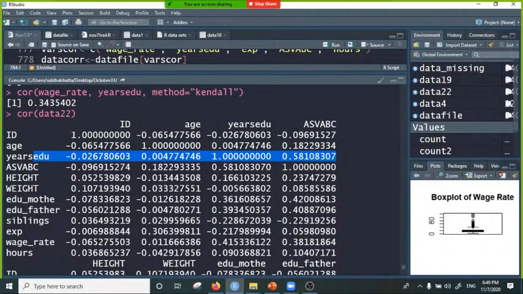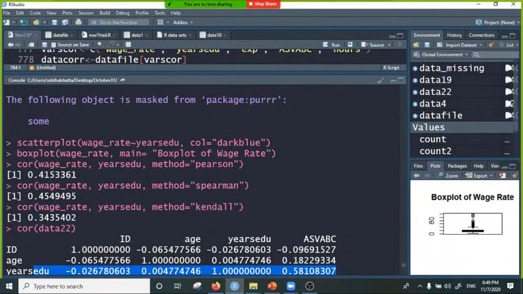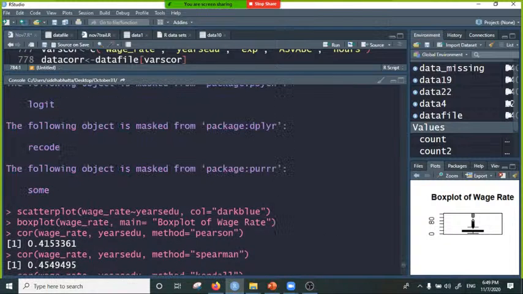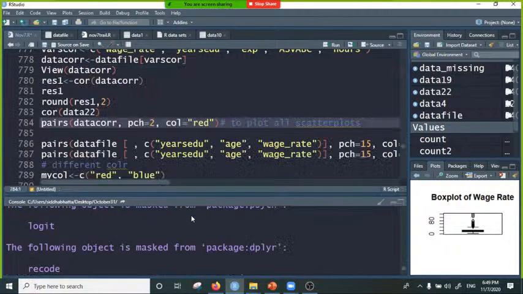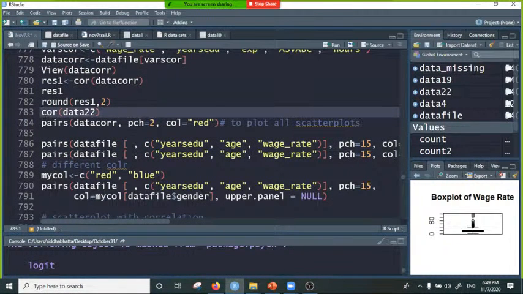So all correlations between the variables. If you want to round off these numbers, you can use the round command. For using the round command, you can simply type here round, then correlation there 22.